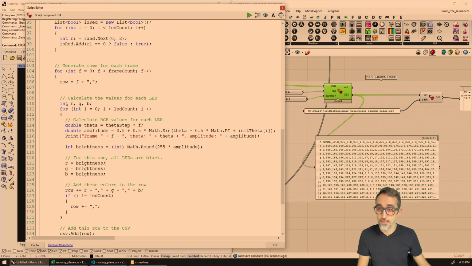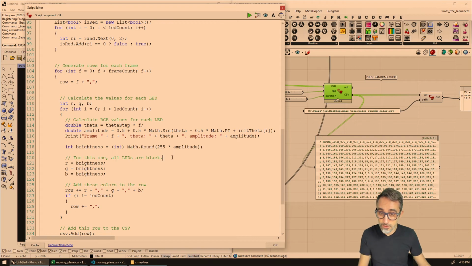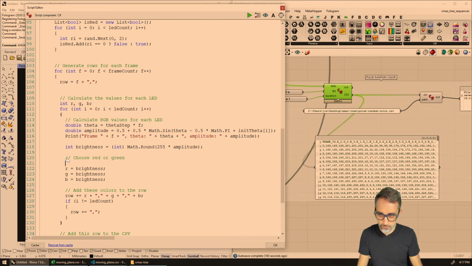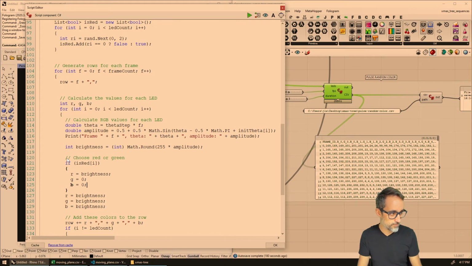All right, here the calculations for the brightness are going to remain the same. I get a value of brightness, but then here, what I'm going to do is choose red or green. So I'm going to say if is red for this LED light that I'm in right now is true, then the value for R should be brightness, the value of green should be 0, and the value of blue should be 0.